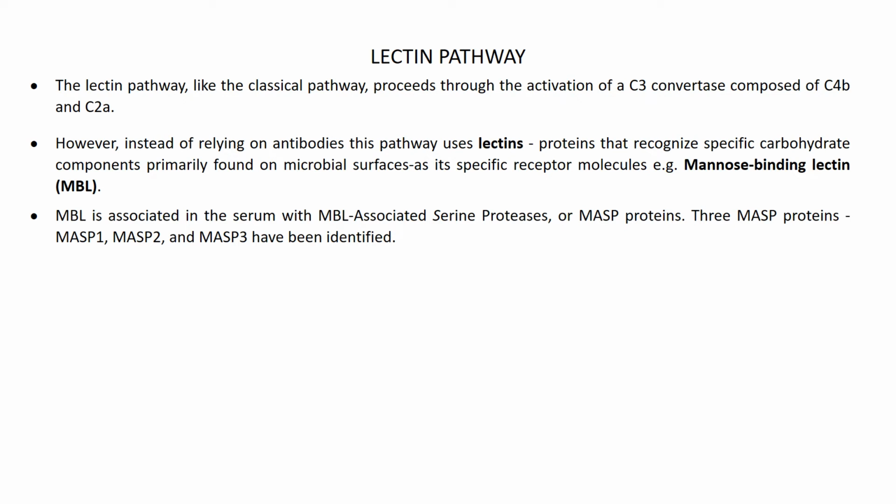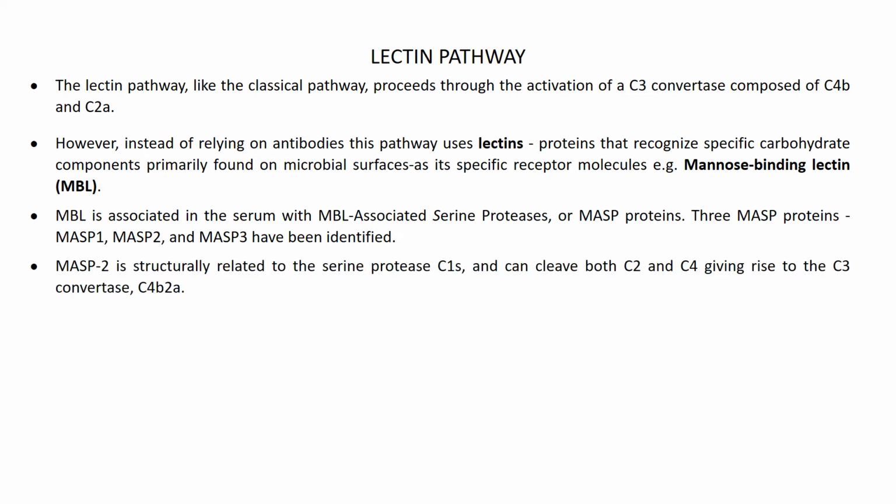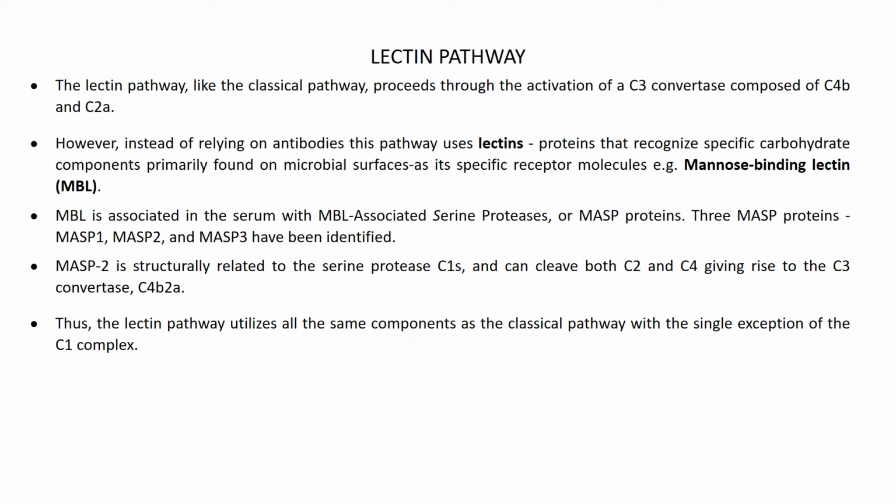MBL is associated in the serum with MBL-associated serine proteases, or MASP proteins. There are three MASP proteins that have been identified till now: MASP1, MASP2, and MASP3. MASP2 is structurally related to the serine protease C1s and thus can cleave both C2 and C4, giving rise to the C3 convertase C4b2a.